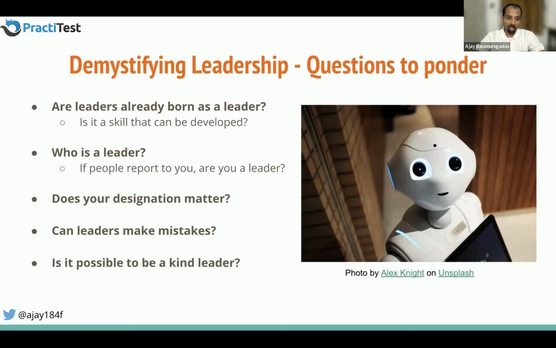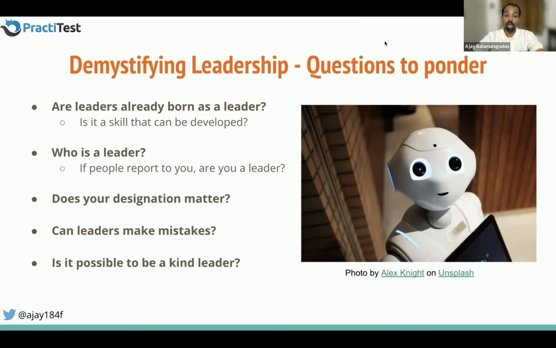And as I mentioned, leaders are not really born as leaders. You could have some qualities of leadership, based on the surroundings, based on your upbringing, all of it. But at the same time, this is also a skill like any other skill that you can learn, develop, and exhibit. And it is not necessary that only if people report to you that you are a leader.